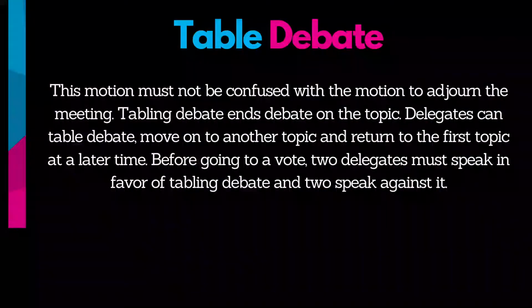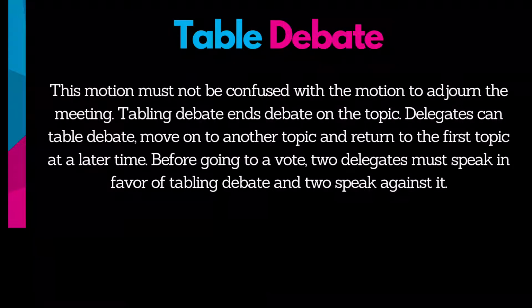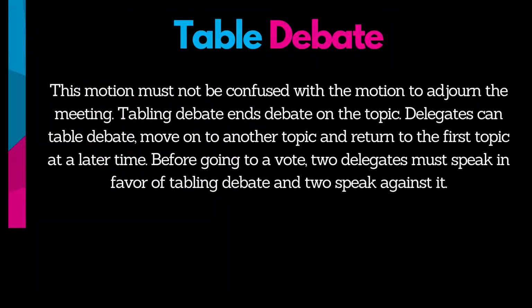Table debate. This motion must not be confused with a motion to adjourn the meeting. Tabling debate ends debate on the topic. Delegates can table debate, move on to another topic, and return to the first topic at a later time. Before going to a vote, 2 delegates must speak in favor of tabling debate and 2 speak against it.